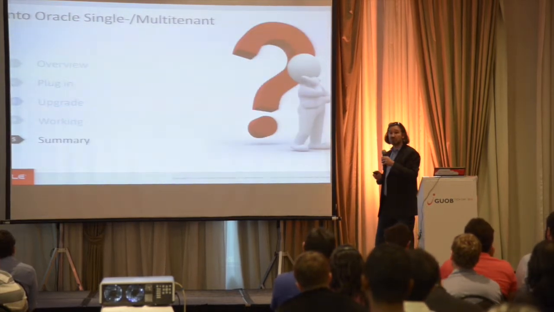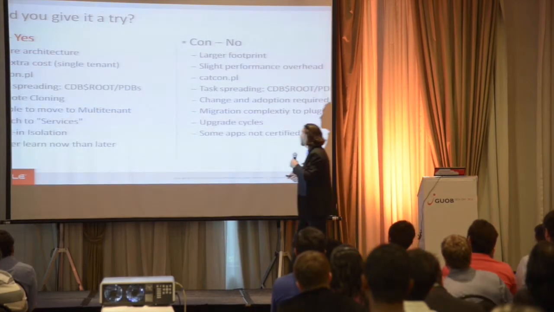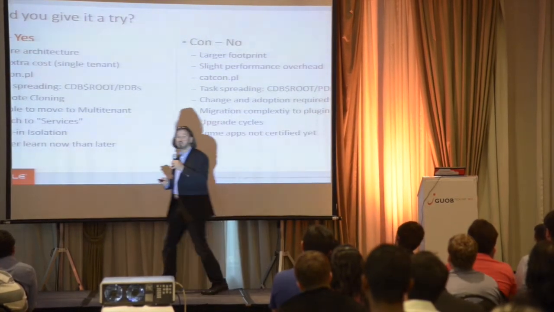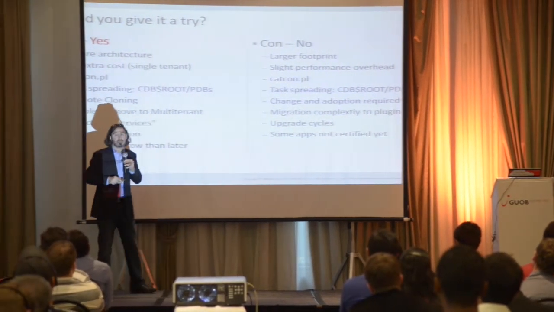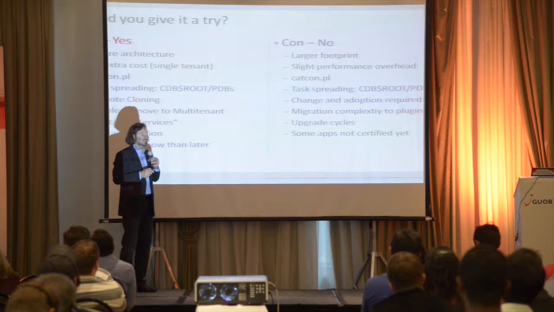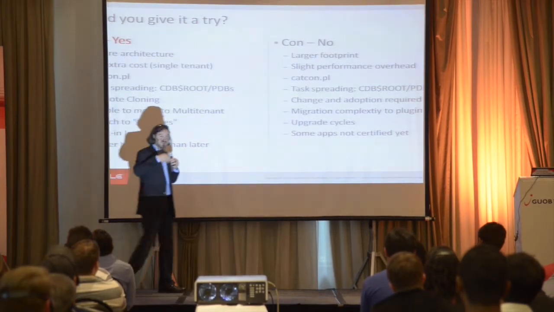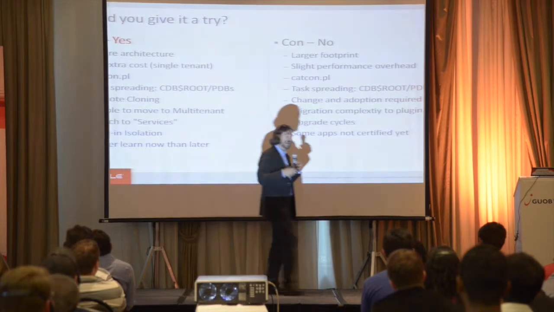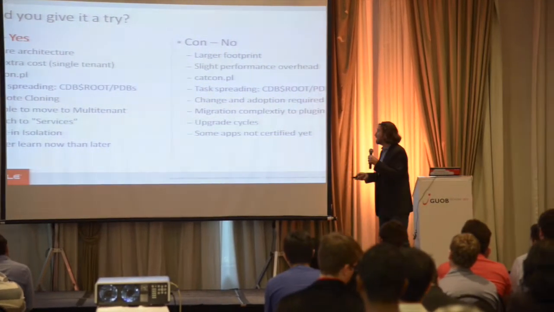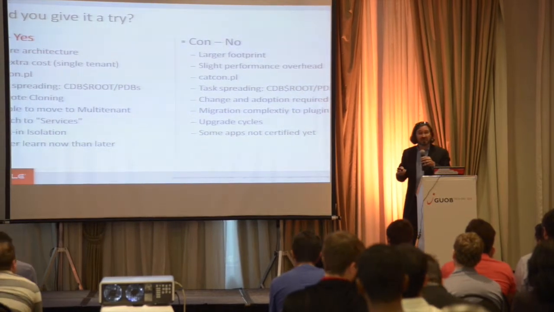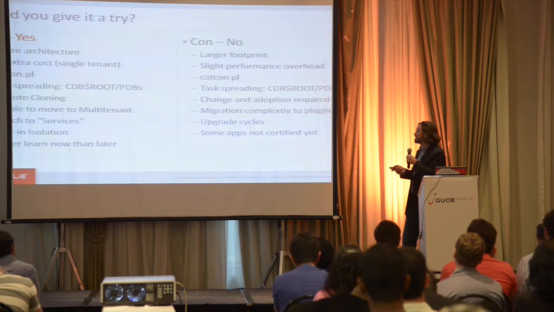So what should you do? What would I recommend? What's yes, what's no? Cons and pros. Okay, there are a few cons. Single-tenant has a slightly larger footprint on disk. But hey, disk is cheap. By the way, at Oracle we offer you a nice ZFS appliance disk. No, I don't want to go into that. Larger footprint, you have to be aware of that. It doesn't matter if you do it with 3 databases, but it matters if you do it with 2,000 databases, like one of our huge customers in Europe.